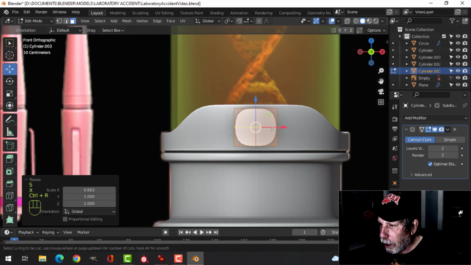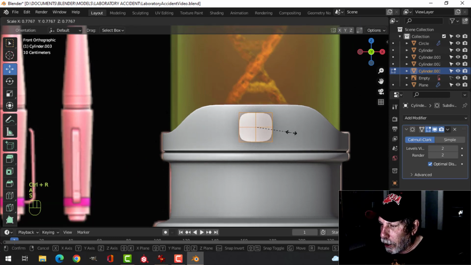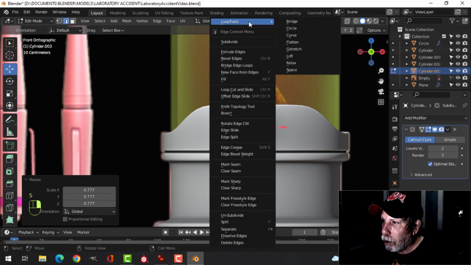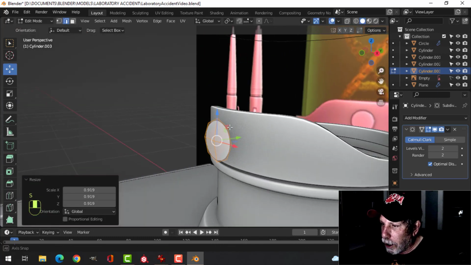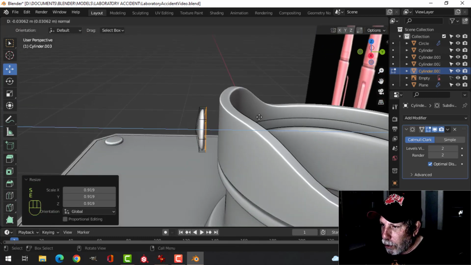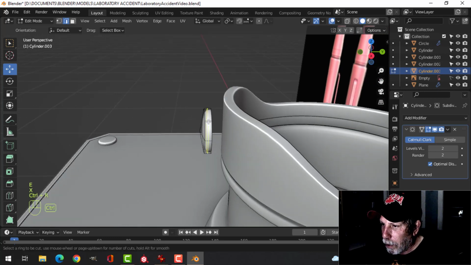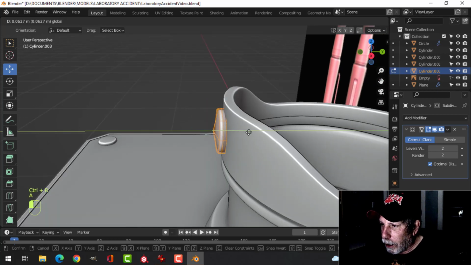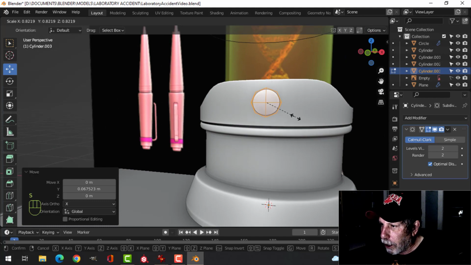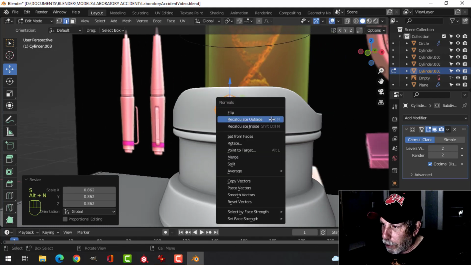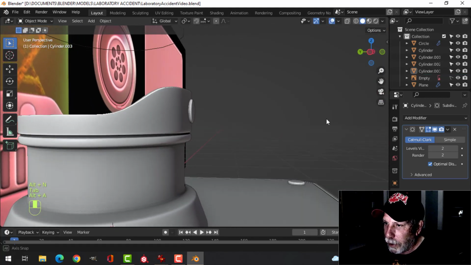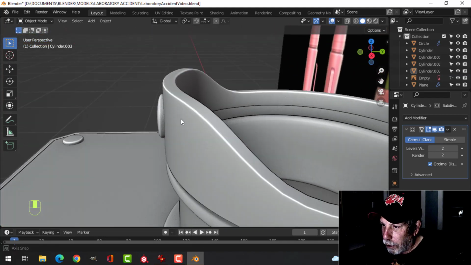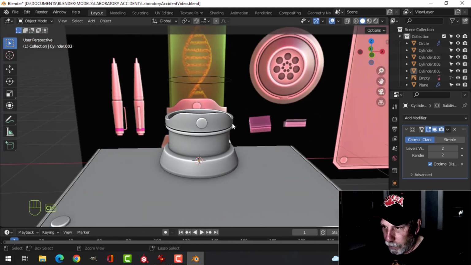X. Put another one, select the whole thing, scale it down, and then right click, loop tool, circle, scale it down a bit, extrude it back, but delete those faces and maybe just drop an inch loop. Take the whole thing and push it in, but just scale it the size you like. You may have to recalculate outside, and you have a nice little round button on the top there.